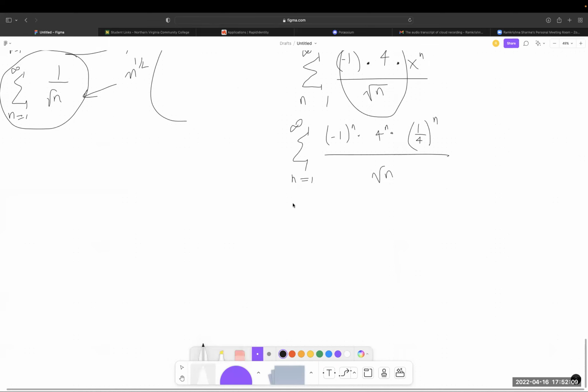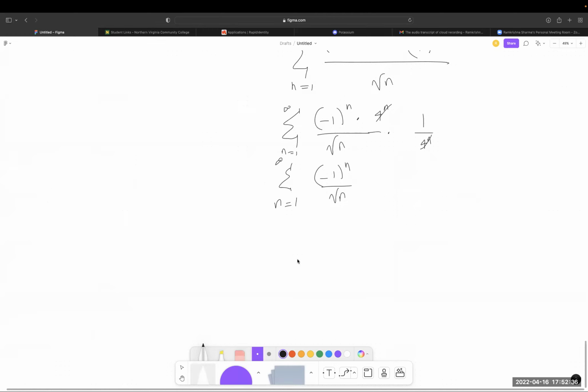n, right? And again, let's see what we can do here. The sum from n equals 1 to infinity of -1 to the n times 4 to the n, and we'll bring that fraction out front, just as I said before, that's just 1 to the n over 4 to the n. These naturally cancel out, and we will be left with -1 to the n over root n, which is an alternating series.